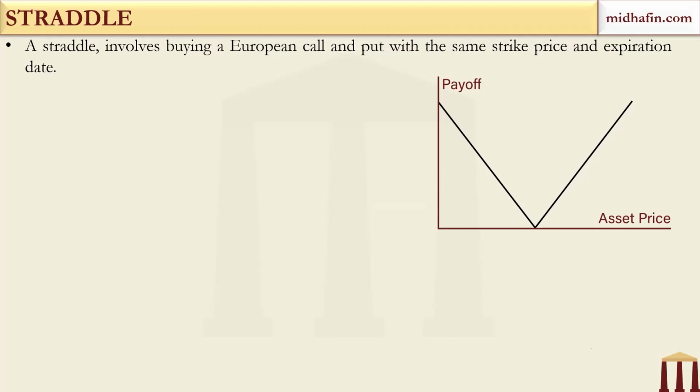A modification of straddle is strangle, where you reduce the cost by keeping the strike prices a little bit apart. So you make both the options out of the money. You buy a put option with a lower strike price, thereby reducing its price, and you buy a call option with a higher strike price, thereby reducing its price. So if you understand the idea of straddle, you will understand strangle also. The only difference is in the different strike prices.